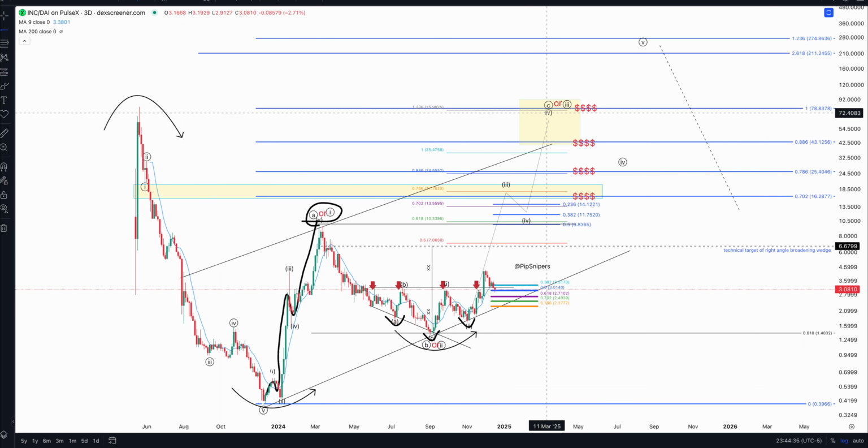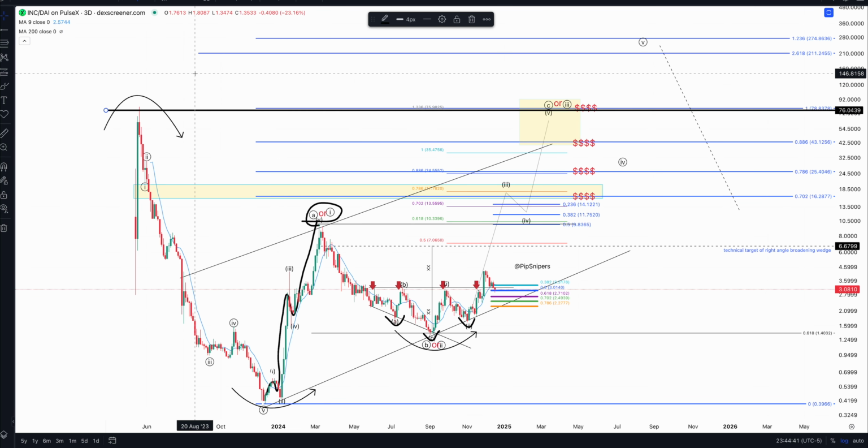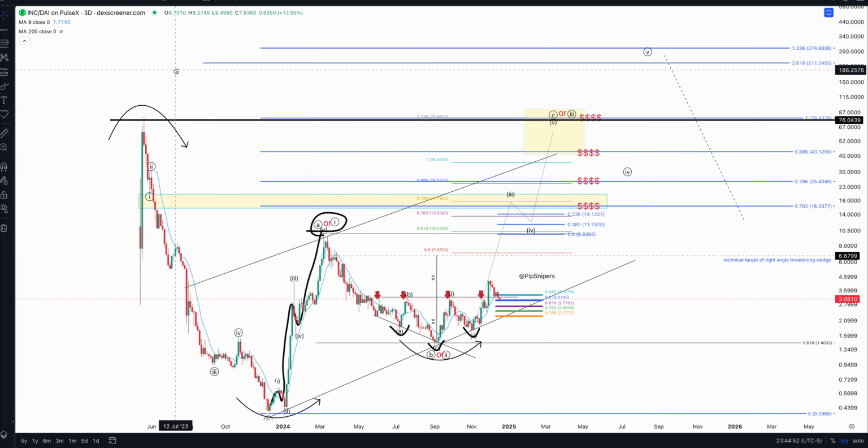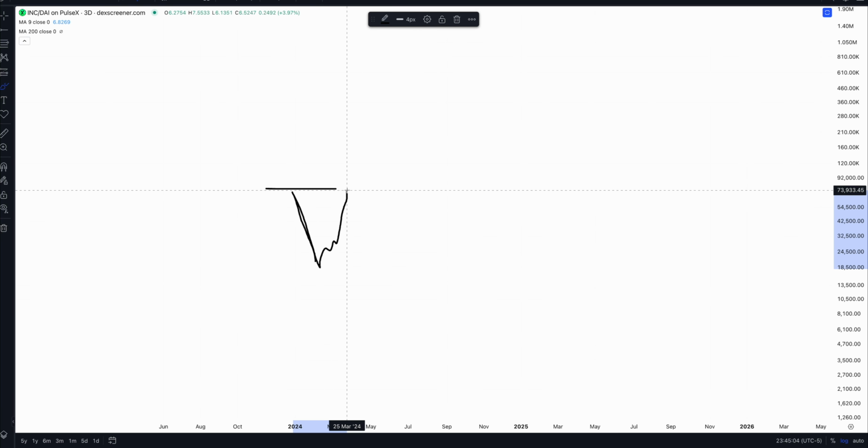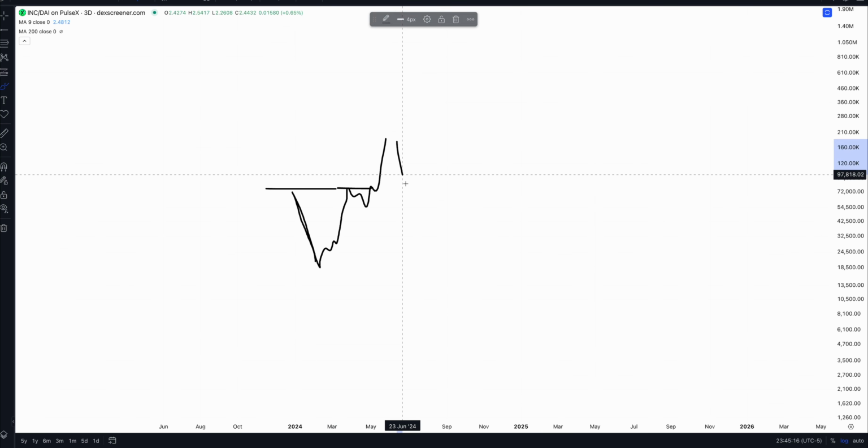Considering if we were to get back up here to the all-time high, that would be considered a double top. And in crypto, I've personally never seen a double top. I've always seen deviation above it, right? Usually in the stock market and in the forex market, you tend to see double tops, but in crypto, I've never seen one. Let's say this is your top over here. Then you come down for your correction. When you come up for the retrace, instead of doing a double top, you take out the liquidity resting above it. So this is what's called our equal high buy side liquidity, and then you come down from there.